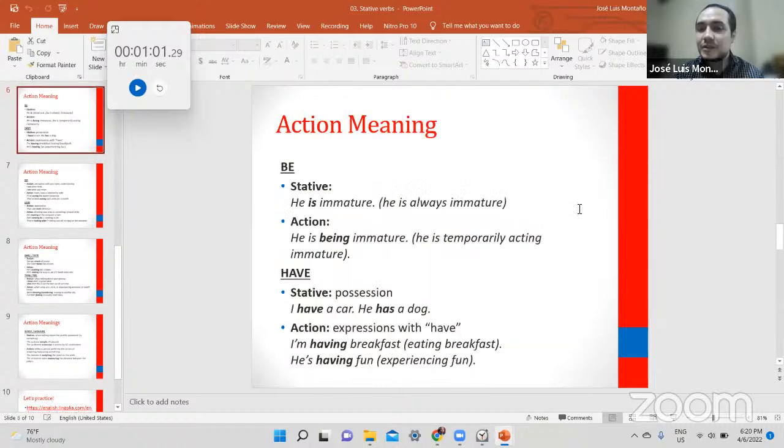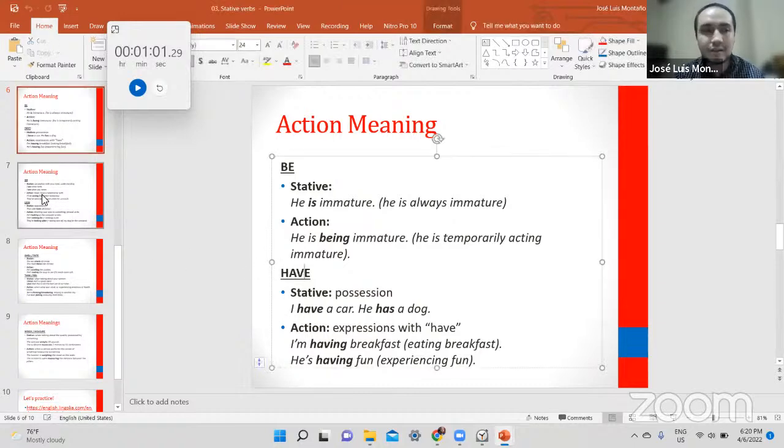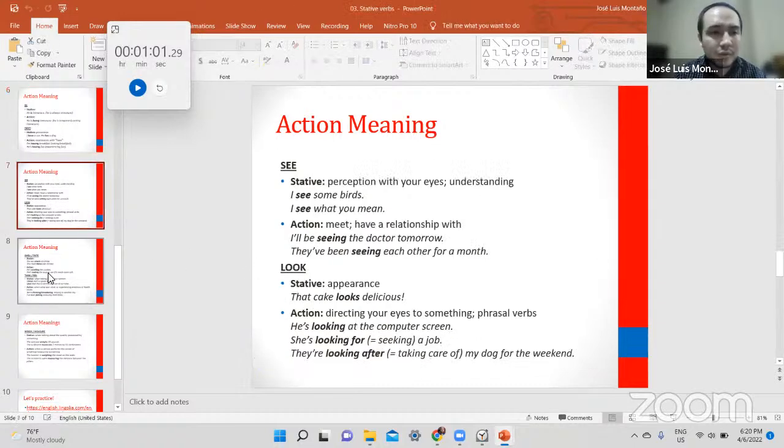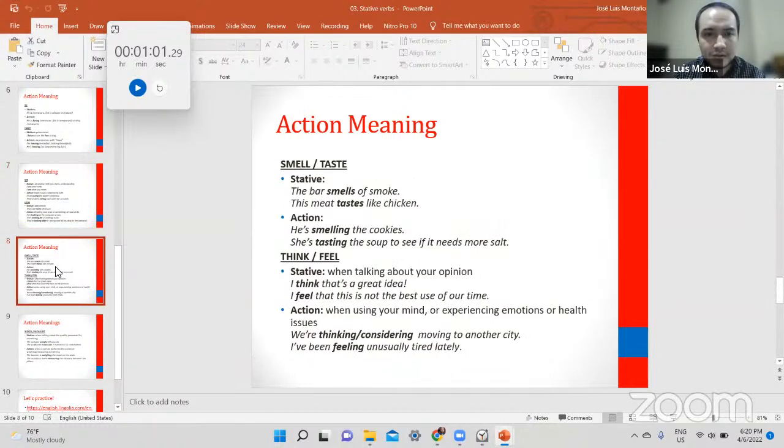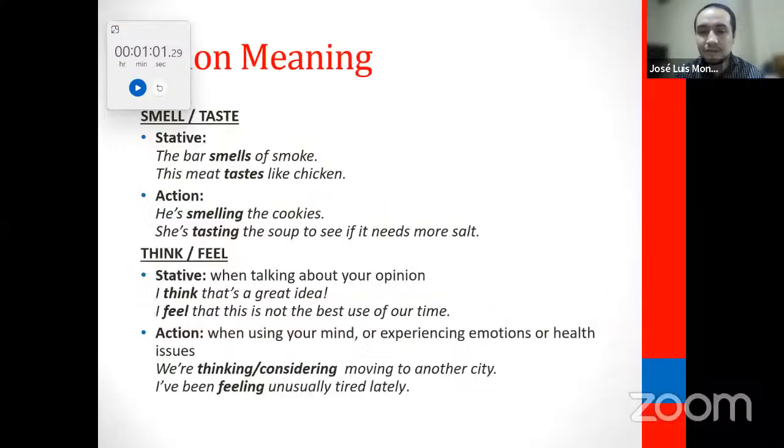Yesterday, we were taking a look at this. We're not going to see every exception because this is something extra, but you know that the verb to be can be action and non-action verb, that the verb have can be action and non-action verb. But let's go with more, not that one, that's going to be common. Or actually, let's use this one, this one is interesting. Smell, taste, think and feel.